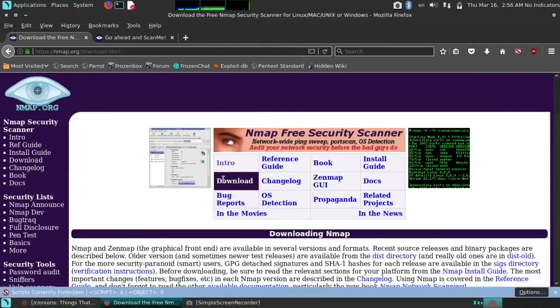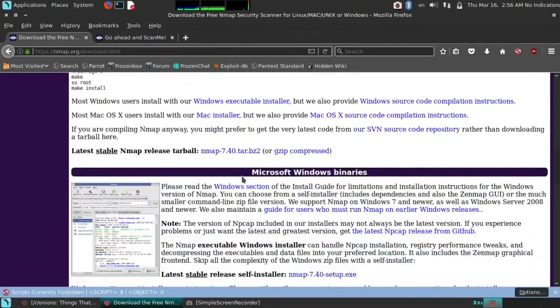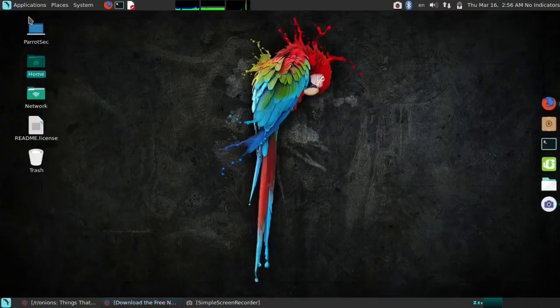So if you're actually on Mac, I believe it's there. You can install it on Linux and Windows because those are the most popular operating systems. However, if you're using Kali Linux or Parrot OS like I am, it already comes pre-installed. So there are two ways you can go about launching it. On Windows, I think you just have to run the nmap command in the command prompt, same as with Linux.